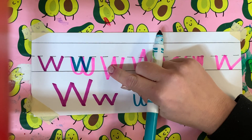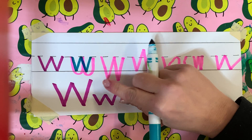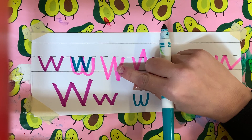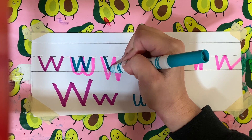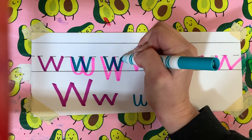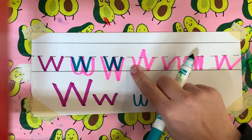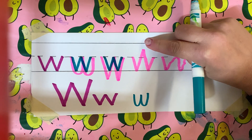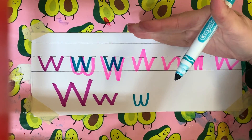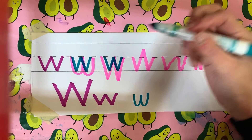This one — the clacks are going below the dotted line, and W's do not hang down. They do not have a tail. They stop at the dotted line. Clack, clack, clack, clack. This one — these two look great, but this part is going too tall, too high. It's squished between the dotted line and the bottom line.